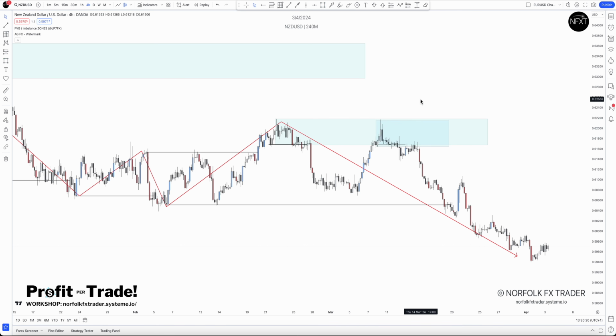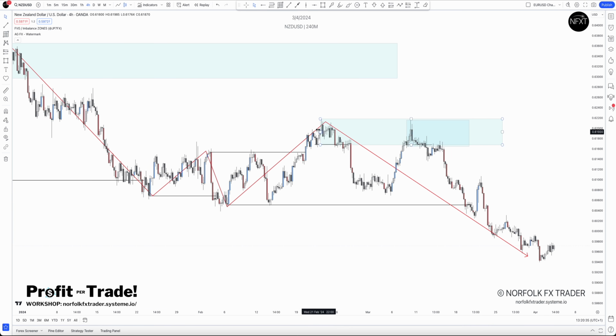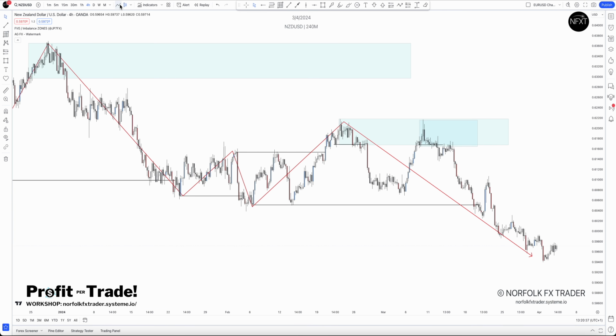Now, it's near enough the same size, but you can see we pull back in, and that would be your entry, stop above the high, and your first target will be the previous low, and then you look for the trade to run to next targets. So that's how we just look at using a supply and demand approach with the line chart.